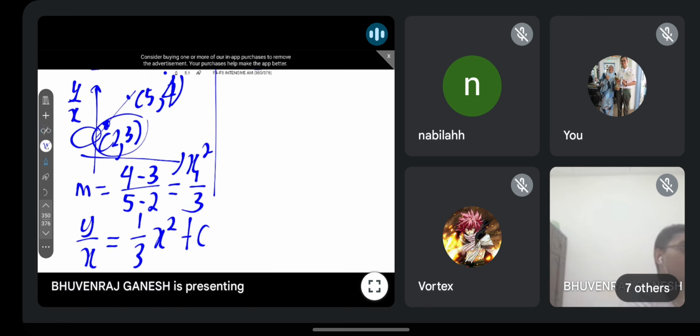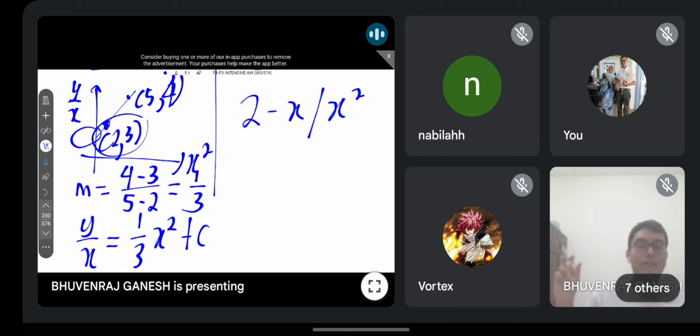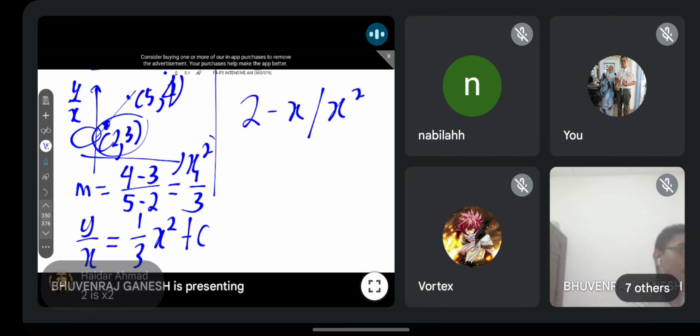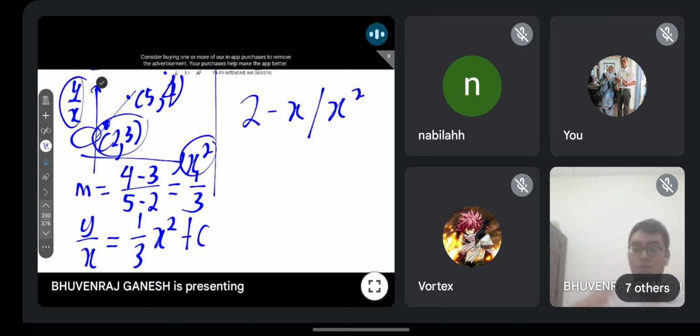Let's say I choose this one, 2 and 3. This is where people slip up a lot. Is your 2 x or x square? Yes, follow the axis. Remember, in this chapter your mind must switch. It's not always plot y against x anymore, it's now y over x against x square. The values will follow the axis.